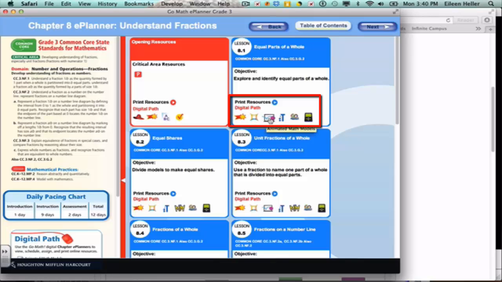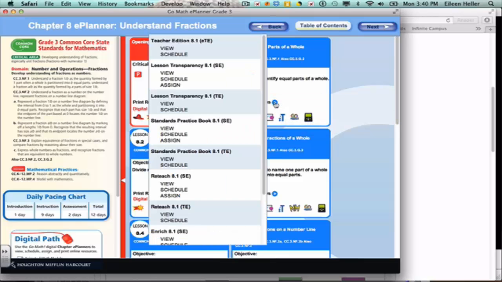And in most of the activities, there's an animated math model that you can assign, iTools that you can assign, and then in some, they even have this Mega Math that you can assign. And there's some additional things that you may not assign to the students, like their textbook, some video podcasts for you as a teacher. And then these printable resources are great to view and print, but they wouldn't be maybe something that you would assign to the student to do on the computer.